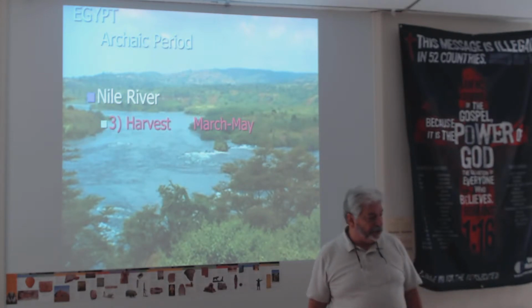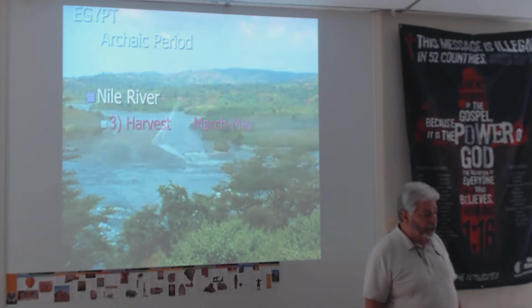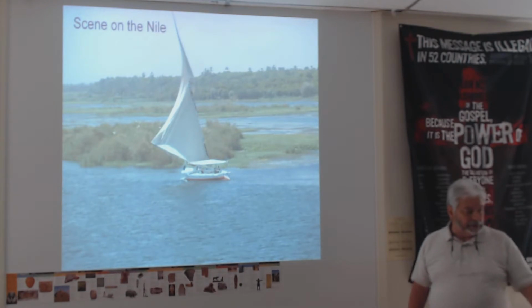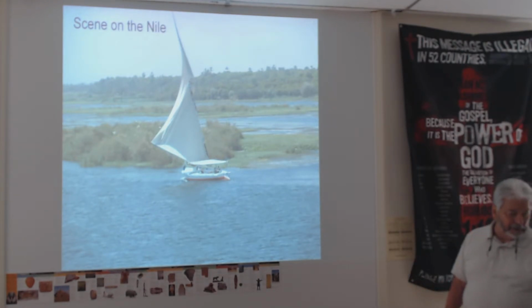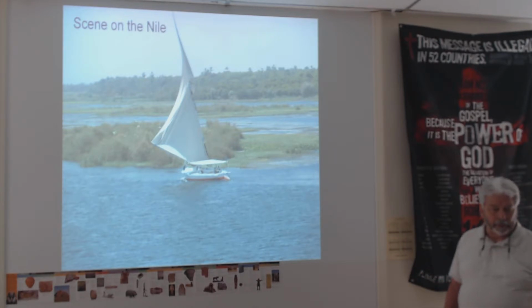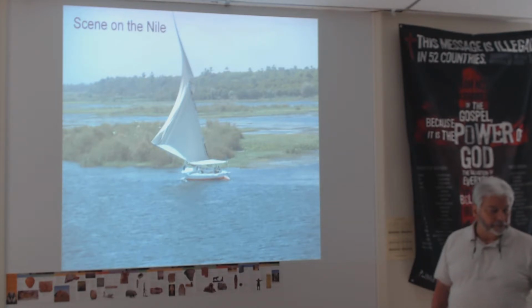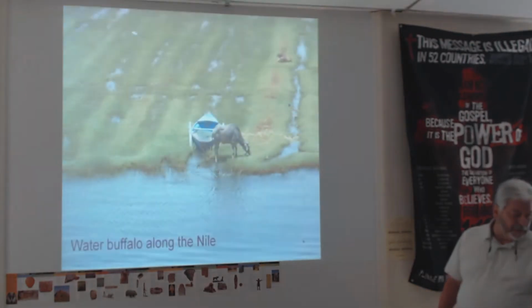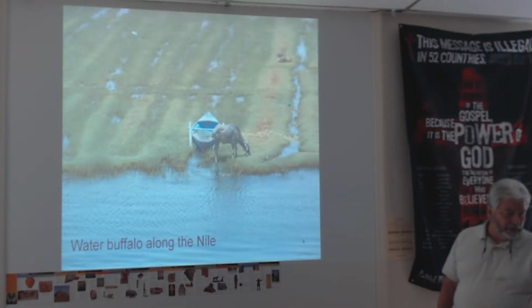I want to show you a couple of pictures that I took along the Nile, so you can see what it's like there. There's a boat with a sail along the Nile River. You can see that there are little islands here and there. It's relatively wide. We were able to take a small cruise ship up the Nile for about 3 days. There you can see water buffalo.